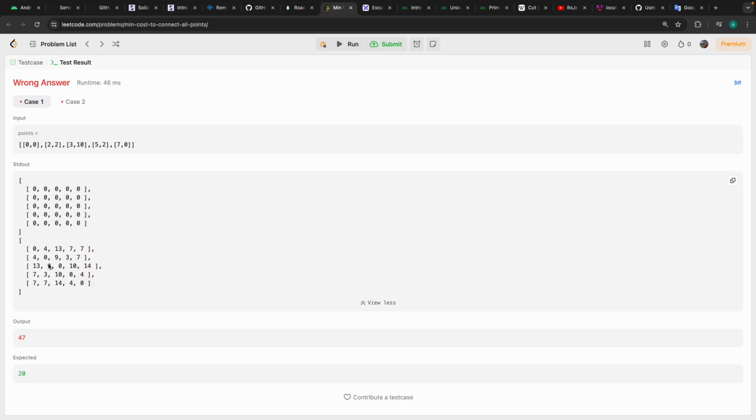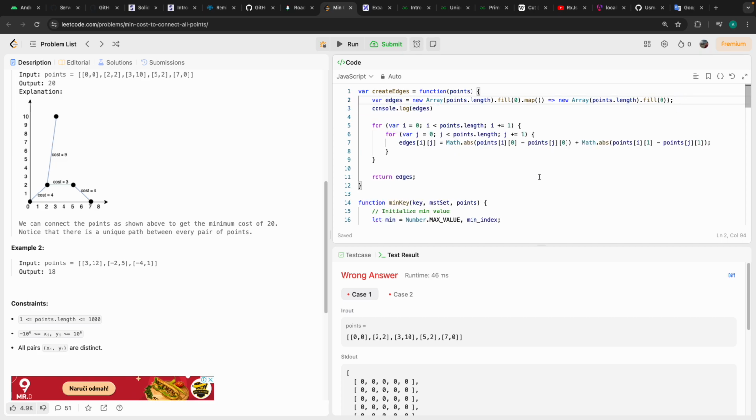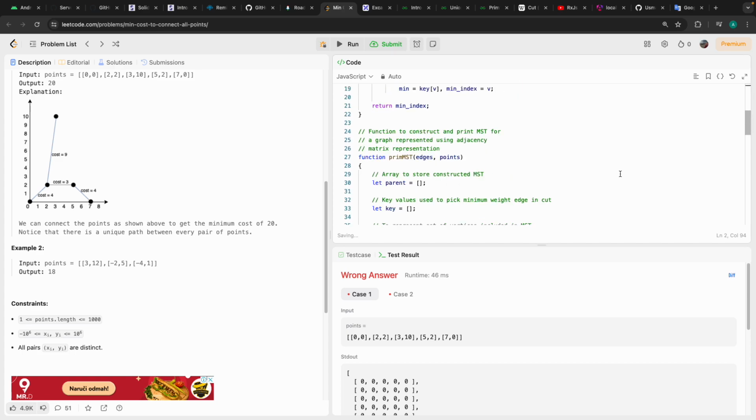We have the correct array, but now something else is wrong. Let's try to find it out.